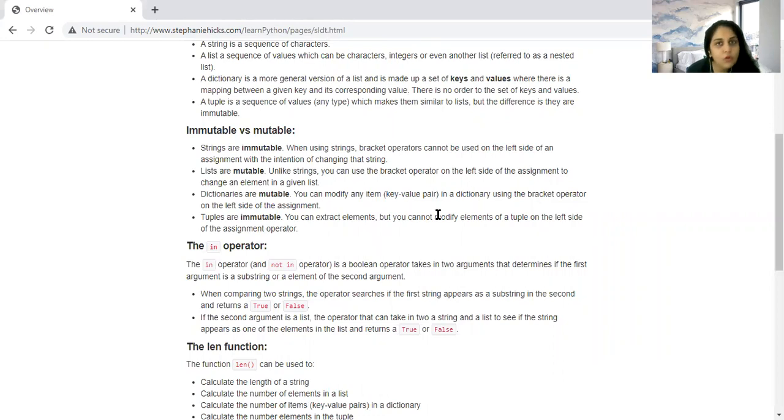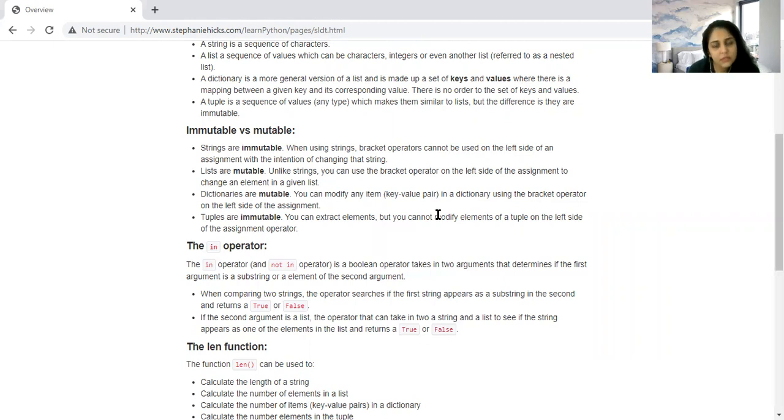There is no order to the set of keys and values. A tuple is a sequence of values which makes them similar to lists, but the difference is that they are immutable.